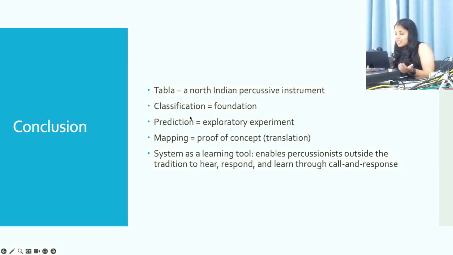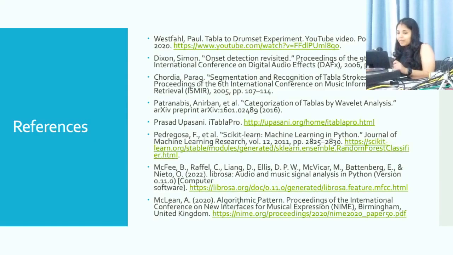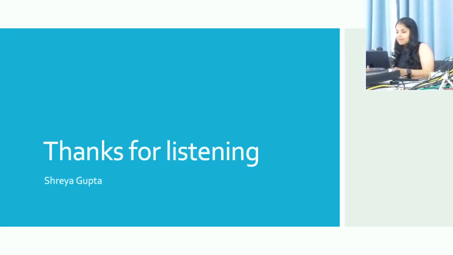So the foundation is classification, prediction is the explorative part, and the mapping is just a proof of concept that one instrument's patterns can be mapped to a different instrument. And this system is right now working as a learning tool, and hopefully with increased speed and everything, it can be used as a performative tool. Yeah, thank you. Thank you for listening.